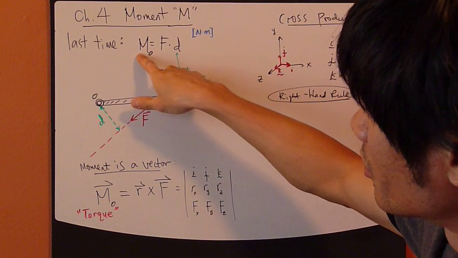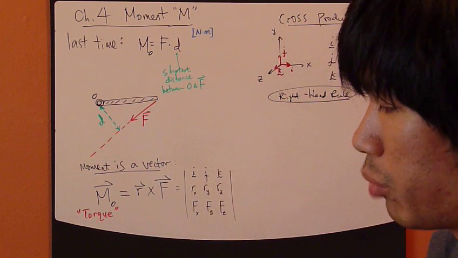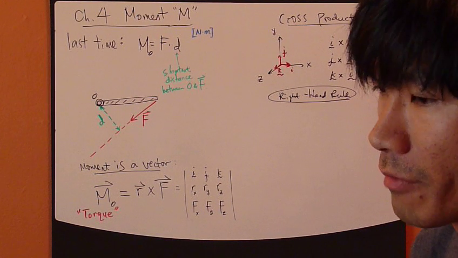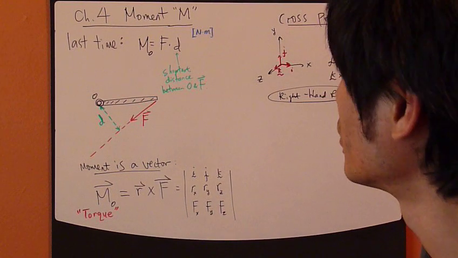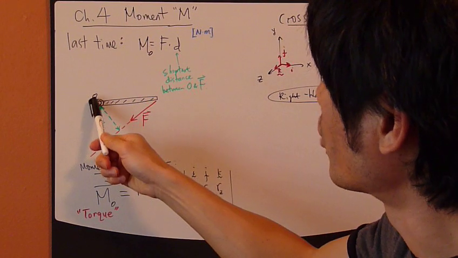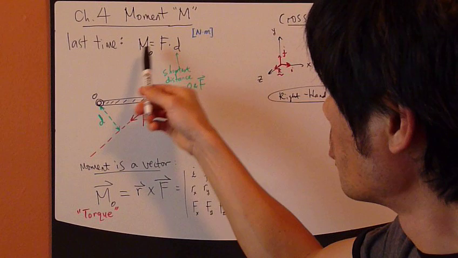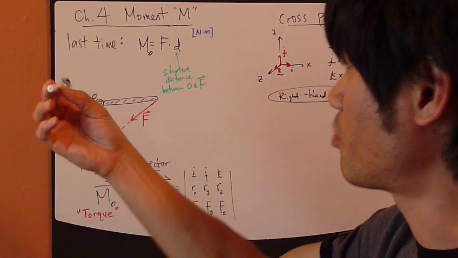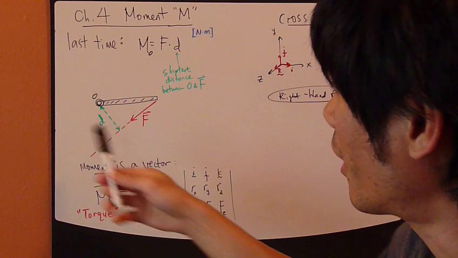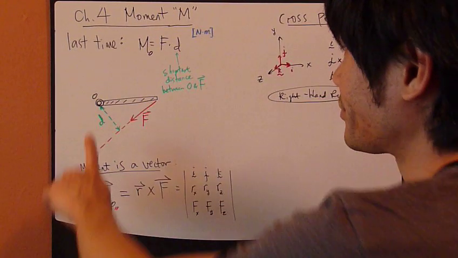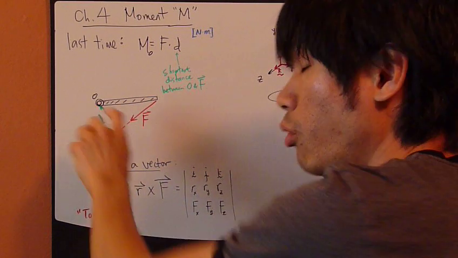Now, when we talk about moment, we want to talk about moment about a certain reference point, a point or an axis. In this case, I draw this into a 2D surface. So this moment about this point O can be thought of as a moment about this axis that's pointing in and out of this board. So it refers to the same thing. But in a 2D space, we just look at it as a moment about this point O.